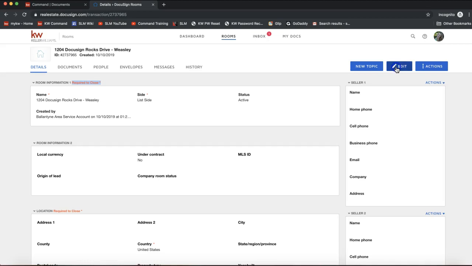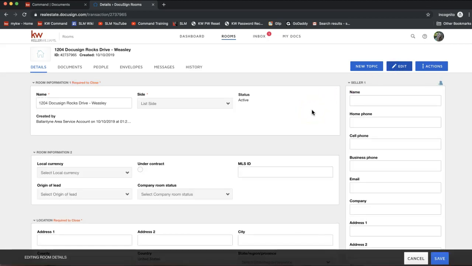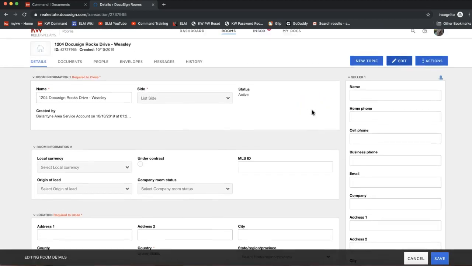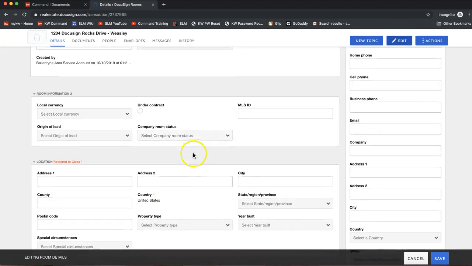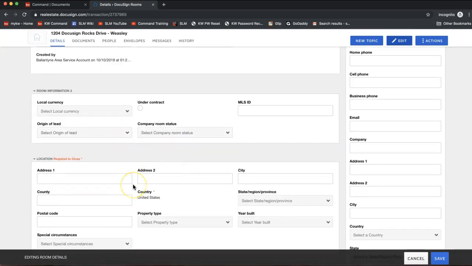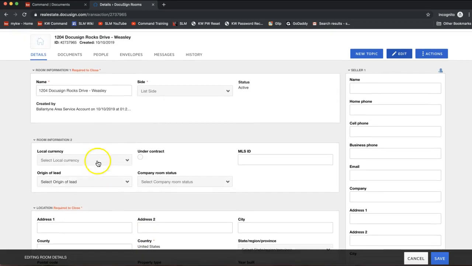So let's fill in some items so you can see what it looks like when it autofills. A question that I've seen come in is, will this information pull from the opportunity within command? Not quite yet from what we have seen, but we're hoping that will happen soon. Okay, so if you enter in some listing details in the opportunity within command, that still would need to be re-entered into DocuSign in order to autofill on your forms. And if that hurts your brain, no worries, I'll be showing you exactly what this section does.